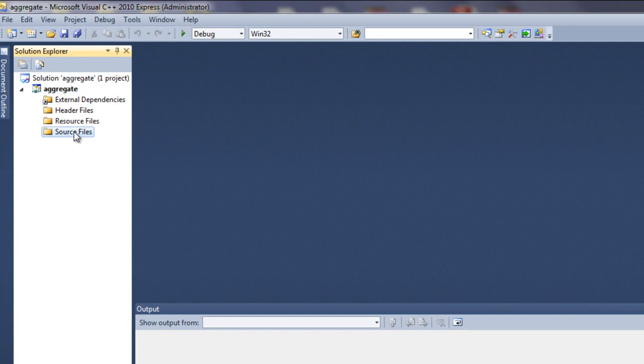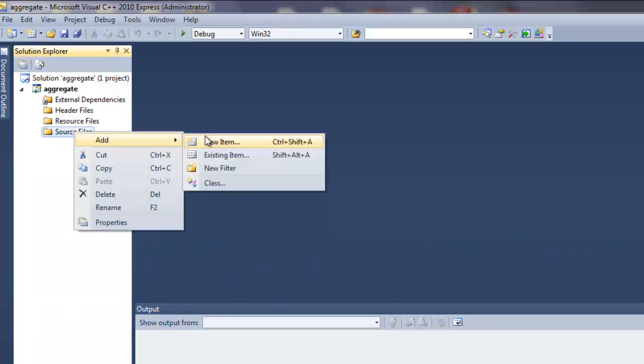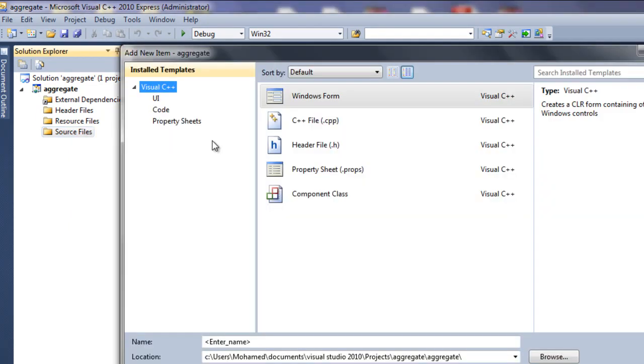We're just going to use one source file for this tutorial. We're not going to use headers, and as I said, I'm not going to concentrate on the small details such as error checking. I'm just going to go through it quickly, and the main part of the tutorial that I will concentrate on is the aggregation itself, the aggregation method. So I'm just going to create a main here.